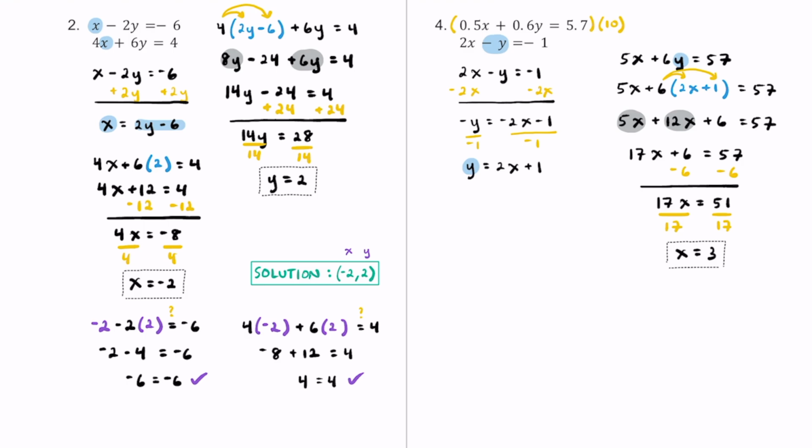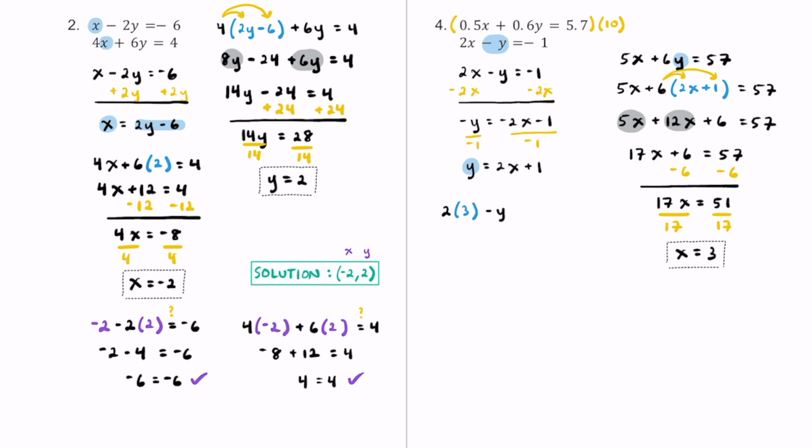Let's go ahead and figure out what y is equal to. Now again, you could substitute this into the top equation or the bottom equation. I think the bottom one is nicer looking just because we have no decimals. So I'm going to just plug that in right over here. So if we go ahead and do that, we're going to say this is going to be 2 multiplied by 3. Again, that's what we think x is equal to.